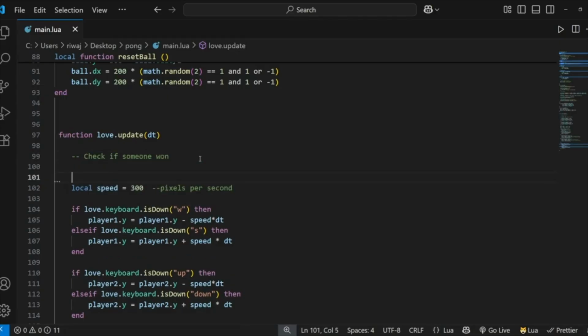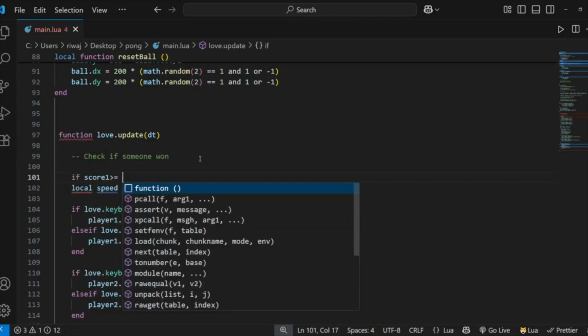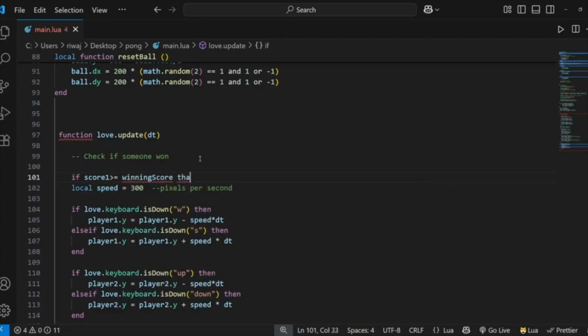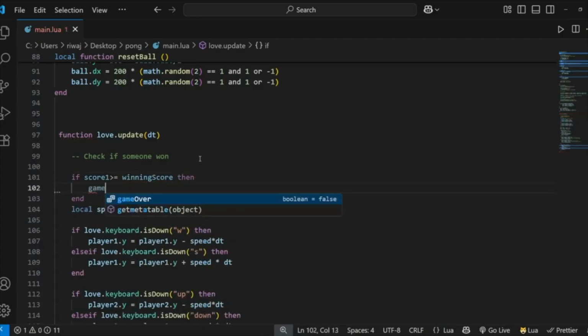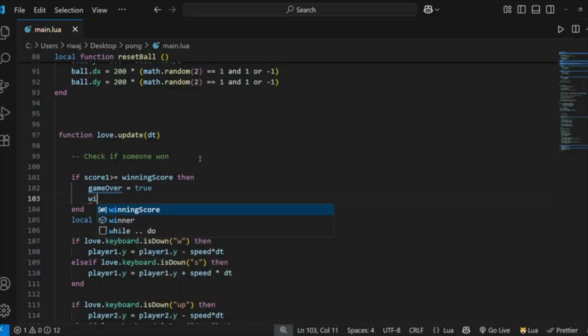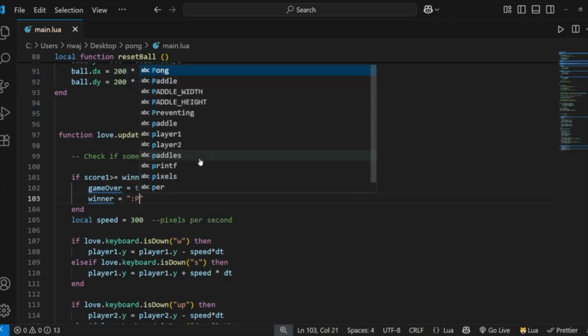We'll do if score 1 is greater than or equal to our winning score, which has a value of 5, then as I said before, we'll turn our game over value to true, and we'll set the winner to player 1.